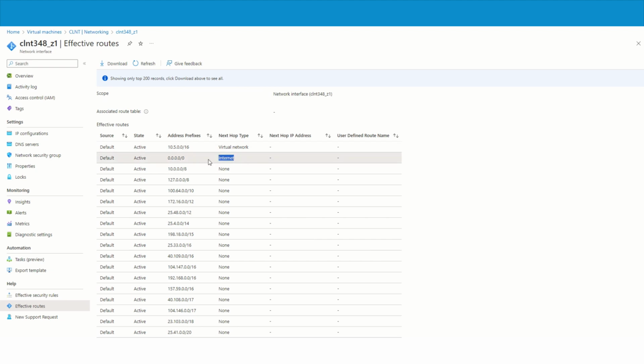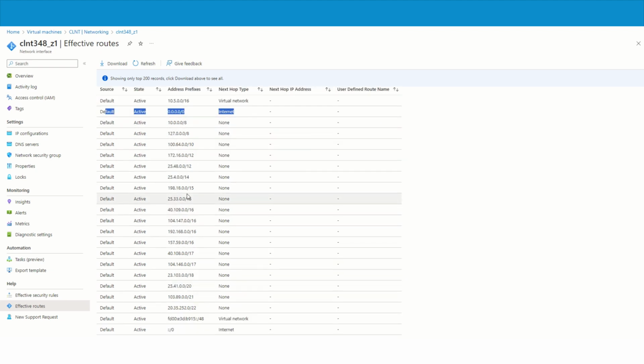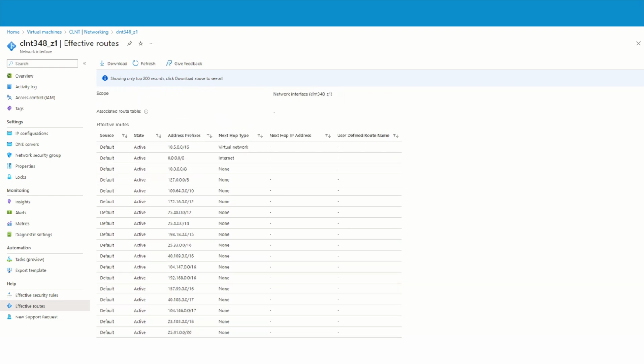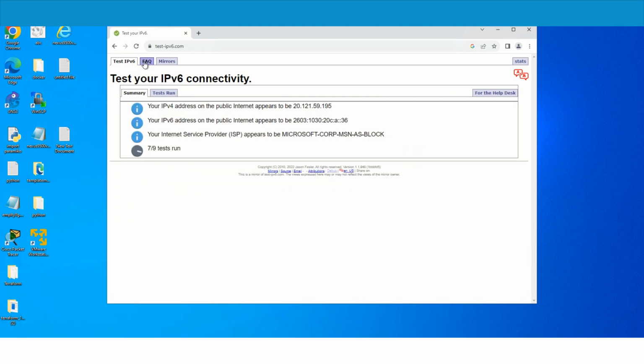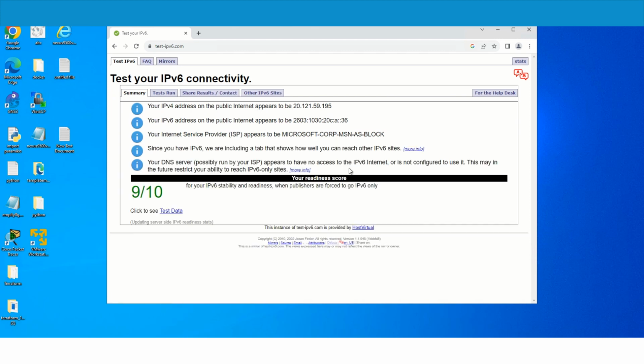There's a default route towards the internet, and at the same time you see there are default routes for internet as well. So nothing changes on this front and you're still able to reach the internet. So that is what we wanted to do in this lab.